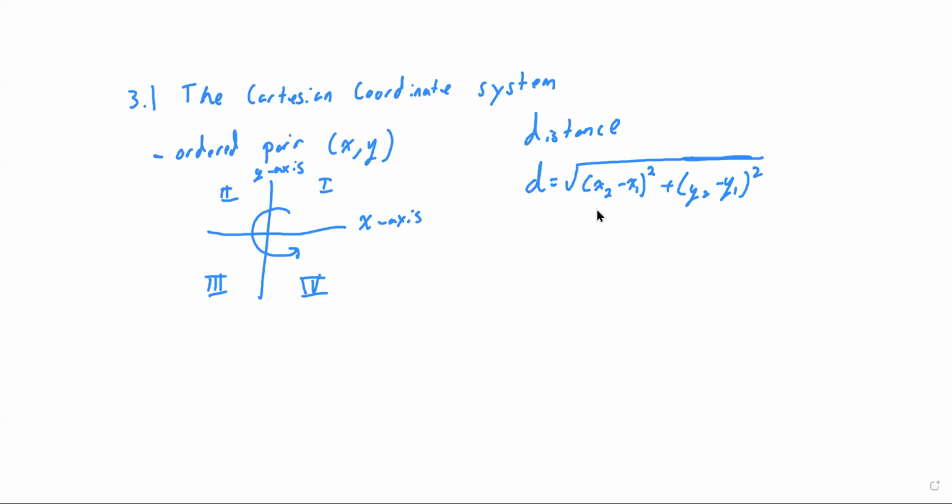It's all going to be about taking the difference. If I were to switch this and say x1 minus x2, and I got a negative number versus the positive number that you should get, when you square it, everything's going to be positive anyways. So when it comes to the formula, just know you've got to find the difference of your x's and the difference of your y's, square them, and then add them up, and then take the square root of that result. So don't stress too much about, oh, is it the second one?